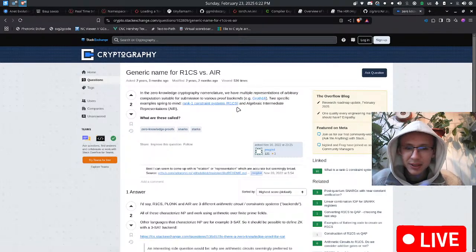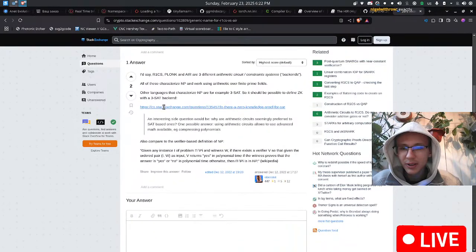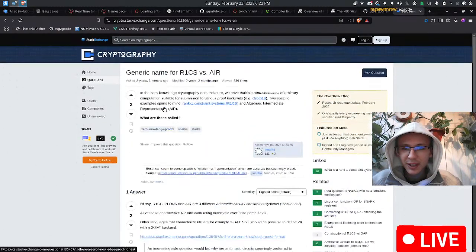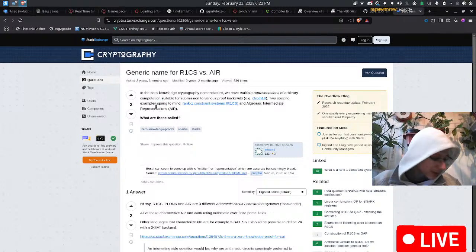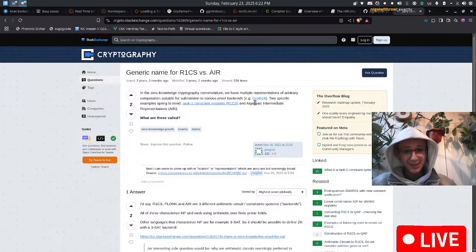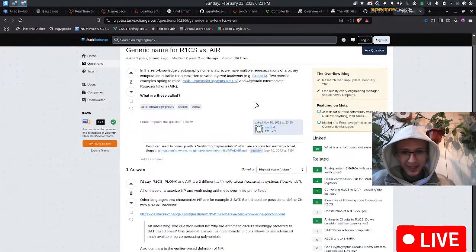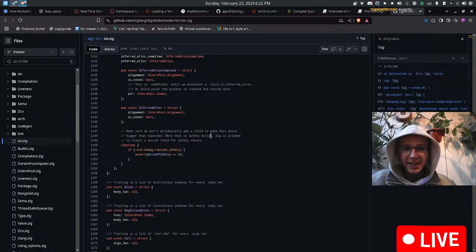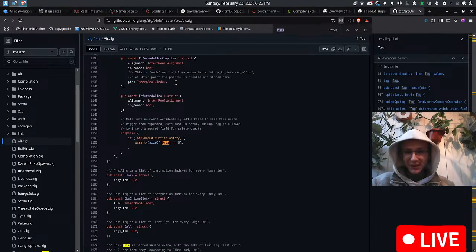Rank 1 constraint system and algebraic intermediate representation, AIR. Oh. Algebraic intermediate representation. Well, I heard of an algebraic type system and algebraic effect system, I guess. But I'm pretty sure AIR in Zig is not algebraic effect system.